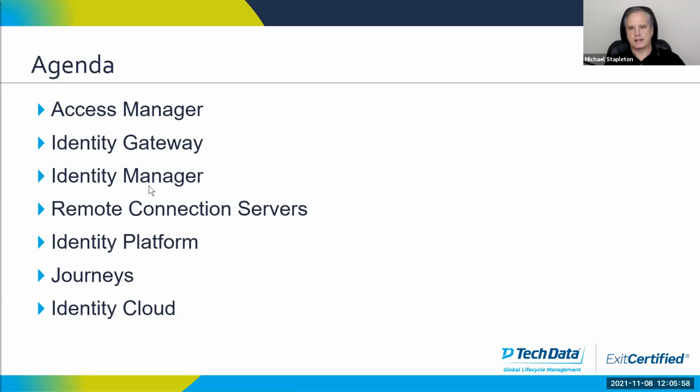because what we're going to have with the Identity Cloud is hosted, managed instances of these programs, Access Manager, Identity Manager. Everything we're going to talk about here is going to be hosted and managed by ForgeRock on the cloud. So they need access to your systems internally. How do we accomplish that? For identity information, we have these things called remote connection servers, where the cloud, through these remote connection servers, can get access to the repositories where you have identity information, so it can help manage them.